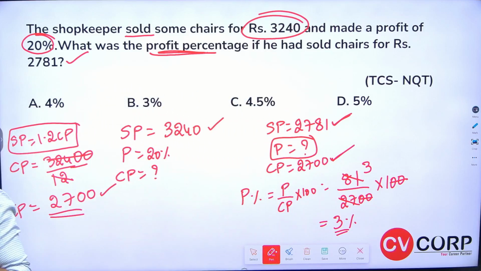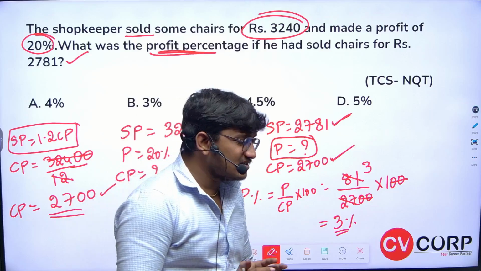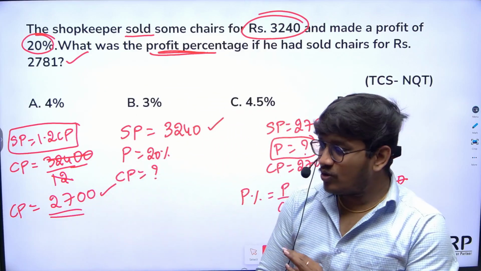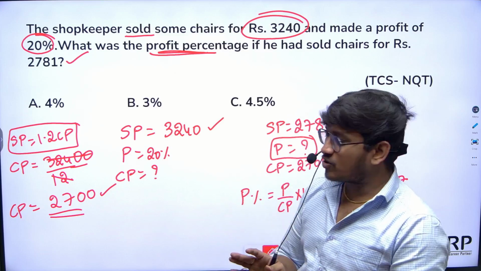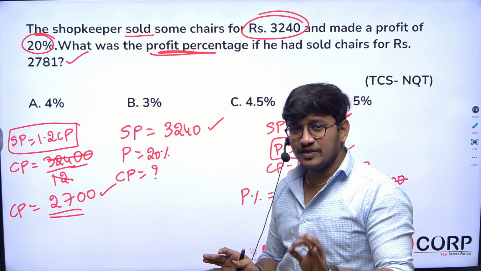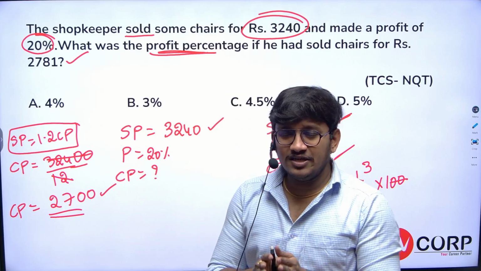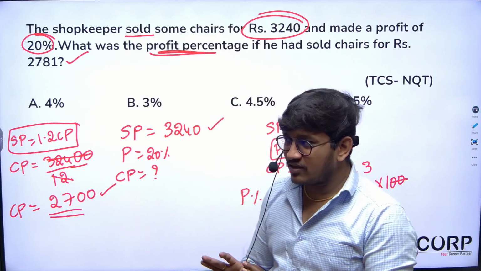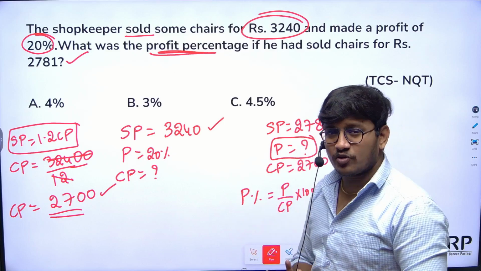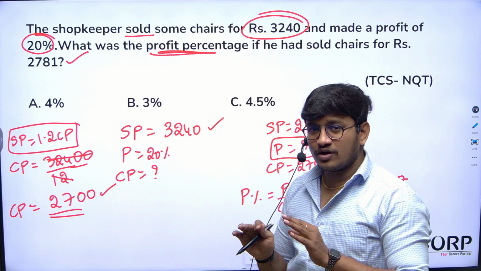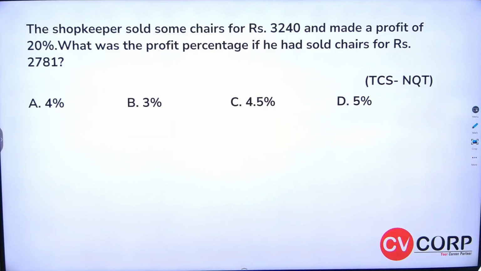Again, I'm just instructing you. Definitely in TCS NQT, when you are writing the exam in TCS Science Centers, there is no point of copying all those things. So just keep it in mind. You should be thorough with the concept. My suggestion is that compulsory they will give you questions from percentages and profit and loss. Minimum you can expect 3 to 4 questions from the same concept. If you are thorough with that, you can easily get those 4 questions and score marks from profit and loss as well as percentages. If you have not watched it, go through that again. Practice once more. Next one.